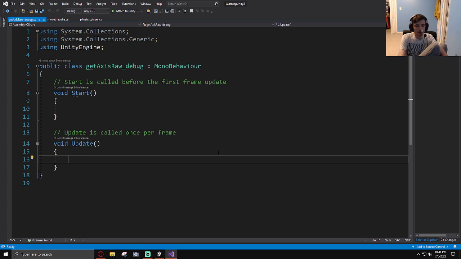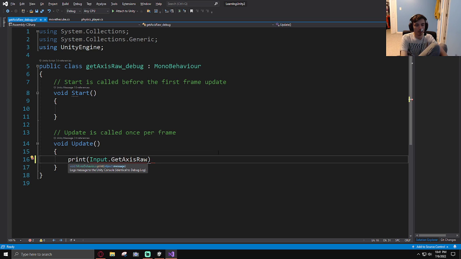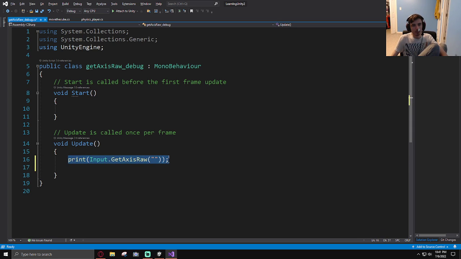I'm gonna do print Input.GetAxisRaw. I'm gonna do that twice.